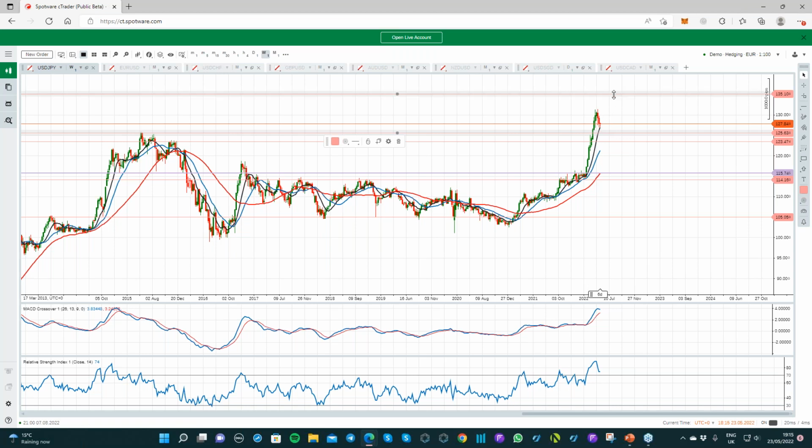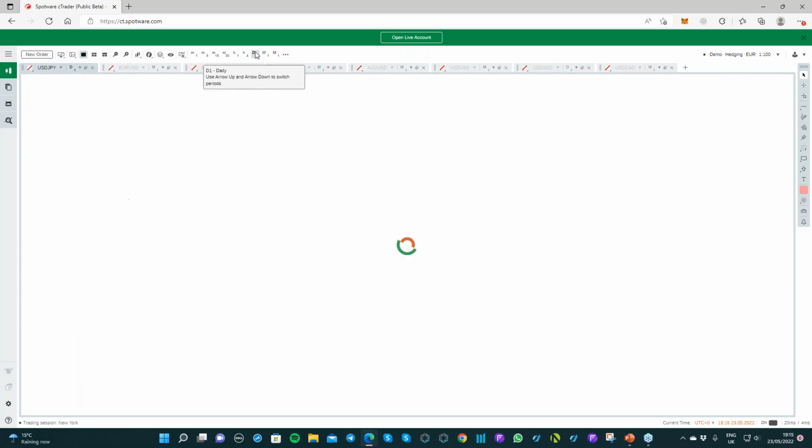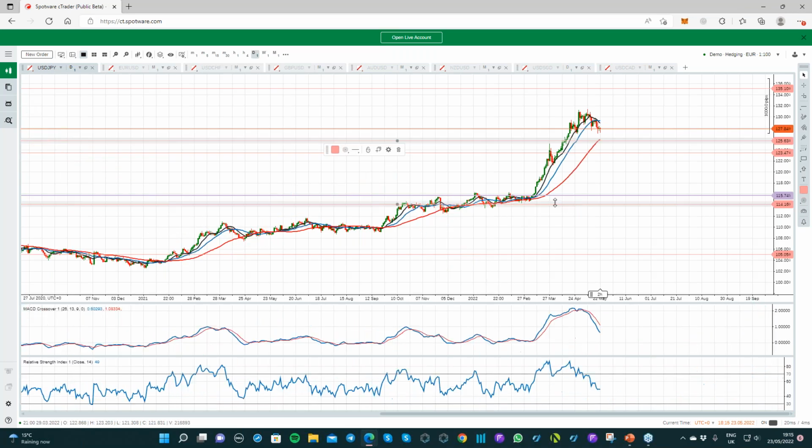And if the trend continues, then I'm looking for it to continue to my next horizontal level, which is this one up here. So if I do find a trading entry on a lower time frame, and for that I'll be looking at the daily time frame, then my target would be around here. Not necessarily my full target. I'm happy to scale out along the way according to strategy, but this would be a sensible area for me to take profits, this horizontal level up here around 135.